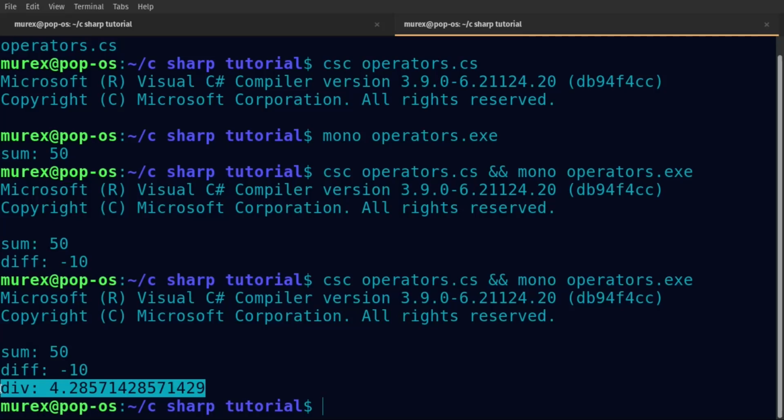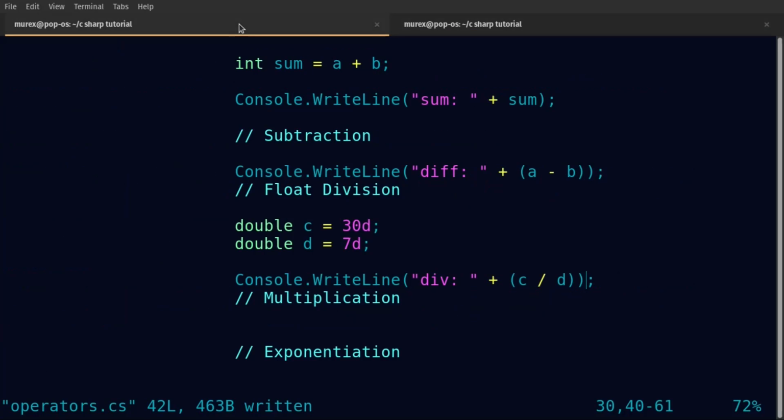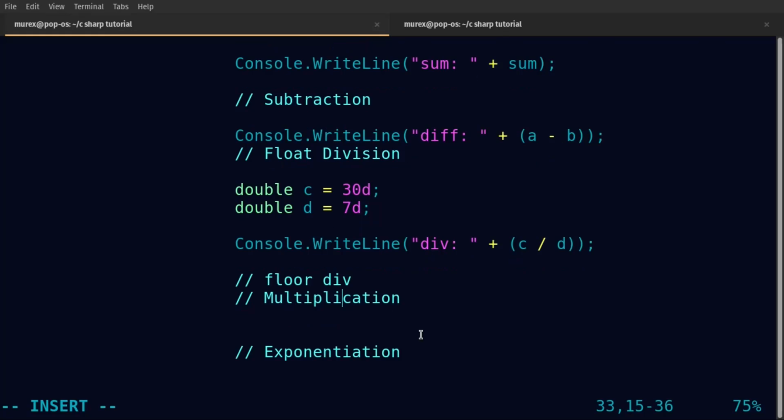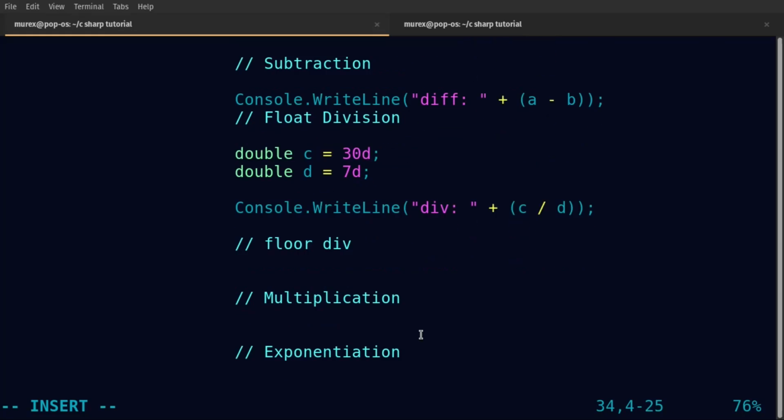Cool. So now if I was to do the same division but using floor div, right? So let's do this. Cool. So it's gonna be console dot write line, and then it's floor div, and then we add.